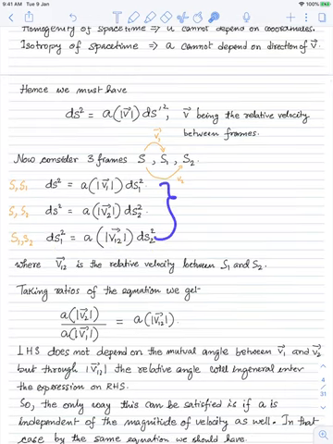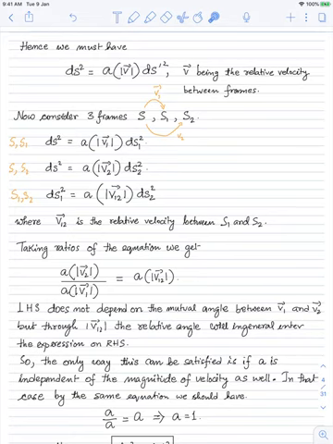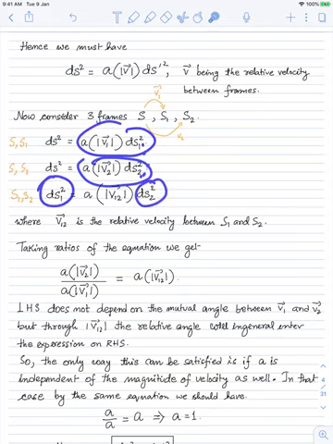With these conclusions, we can now take ratios of these equations. I can take a ratio between this one and this one. That will give me this side, and this ratio, this thing divided by this thing, is basically equal to ds2 by ds1. But that ds2 by ds1, I know, is given by this A of V1 V2. I'm just taking the ratio and substituting ds2 by ds1 using this relation.